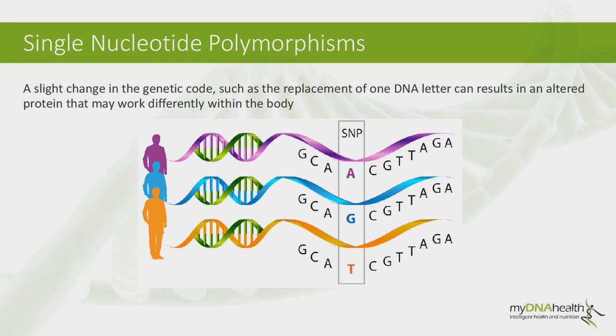So within the context of this talk, we're thinking about single nucleotide polymorphisms, commonly referred to as SNPs. And these are basically just a slight change in the genetic code. So our basic genetic code, if we laid it out, is a change in the letters. And so this replacement of one DNA letter basically results in an altered protein. Effectively, that could be it. We'll talk about some of the ins and outs of that, but there is the potential for just a single base change to affect proteins. And then if we think about the omics, how that would affect our metabolism, our overall being as an organism.